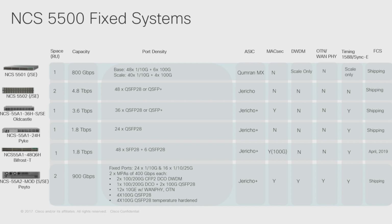As long as you have good automation for how to turn on your service, and from the fabric architecture, the pizza box is really much easier to form your overall architecture and topology. We have a 1RU, 2RU, 1RU of 36 by 100 gig. You can see we also have the SE, non-SE. We have a 2 Jericho Plus back-to-back for 24 port by 100 gig, and we also have the 25 gig optimized 48 port for the data center I just mentioned.